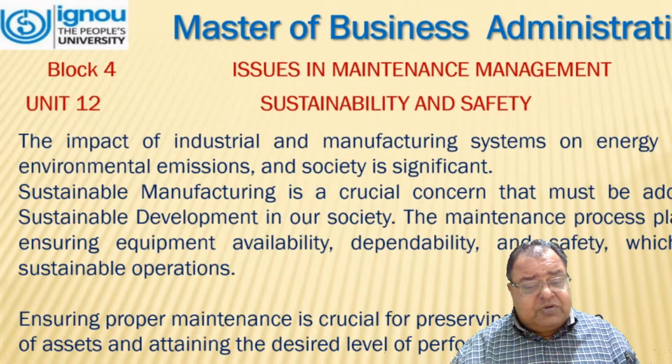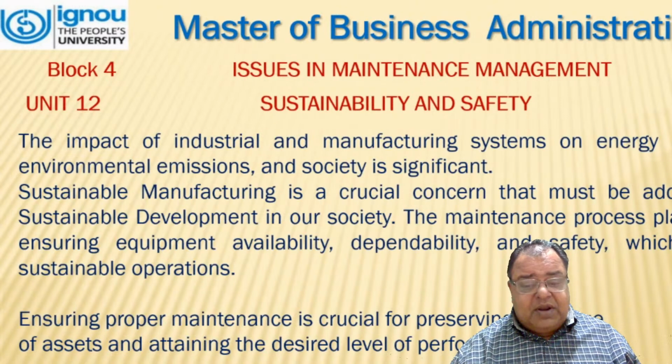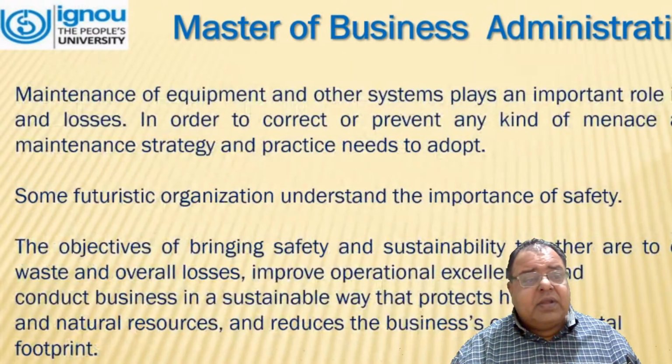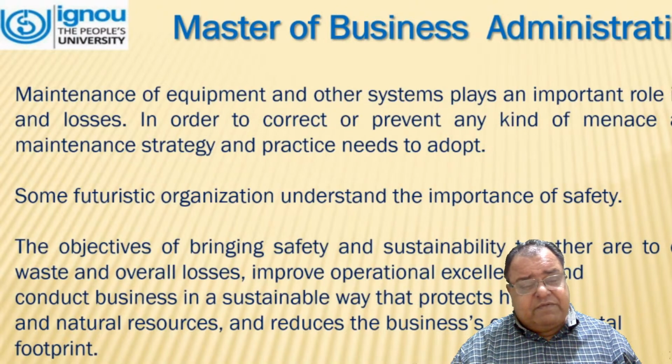Ensuring proper maintenance is crucial for preserving the value of assets and attaining the desired level of performance. Nevertheless, maintenance plays a crucial role in ensuring and preserving a secure and conducive working environment for both the individuals within the manufacturing plant and those in its vicinity. Maintenance of equipment and other systems plays an important role in eliminating failure and losses. In order to correct or prevent any kind of menace, a good sustainable maintenance strategy and practice needs to be adopted. Some futuristic organizations understand the importance of safety.